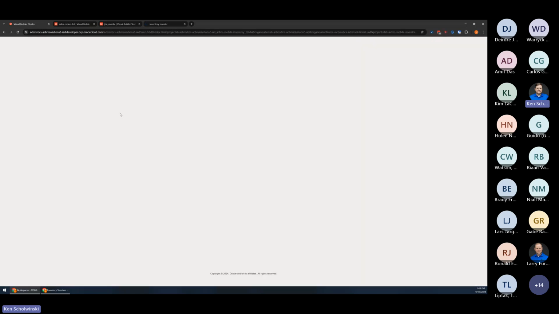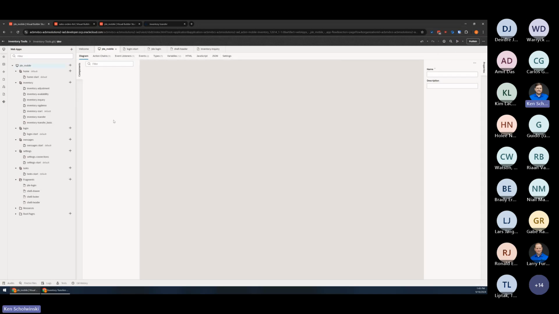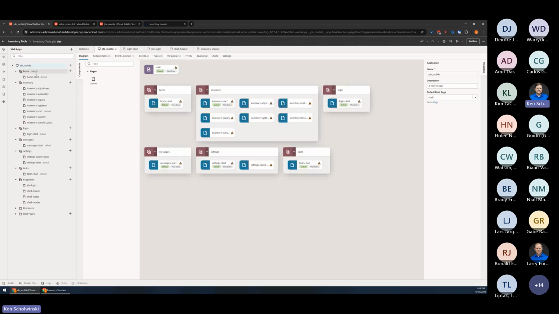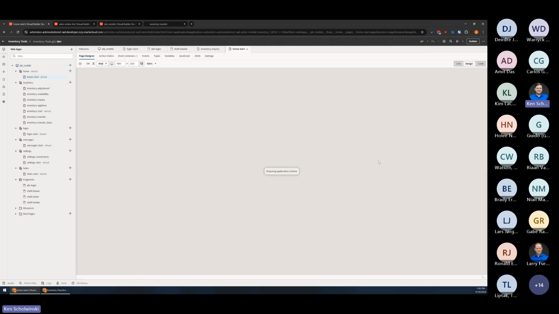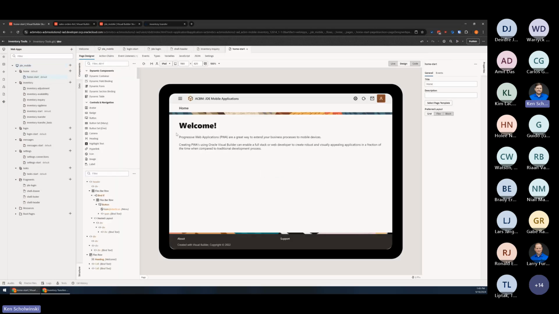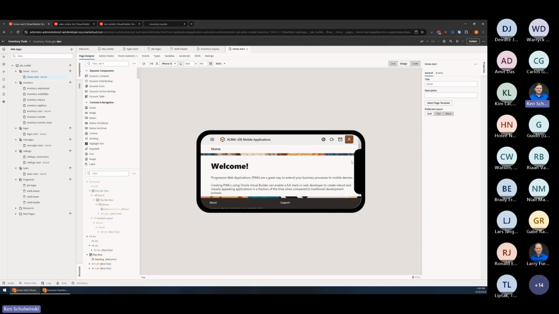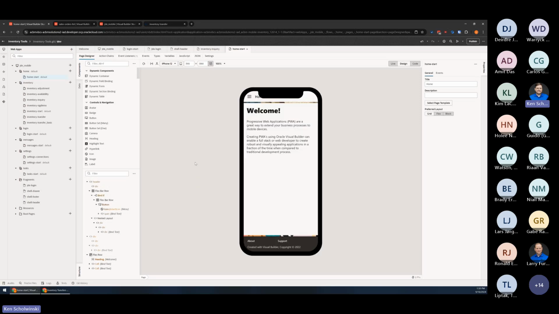So now let's jump into the tool. We're going to show how we're doing some of that scanning. Right away we have our root application, and within it we have what are called flows, and these are the sections of pages that the application starts with. If I click on the home one, we see the home screen that we saw. What's great here is I see it in the iPad. If I want to test quickly on the phone, I can just switch it here. So from a development standpoint, this is pretty fantastic for me.